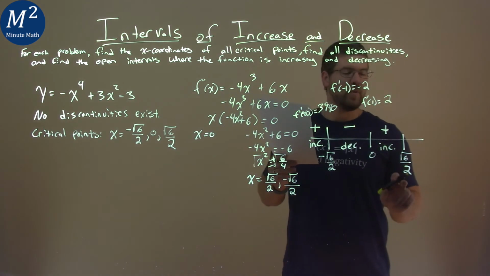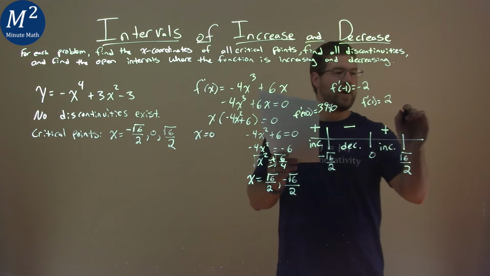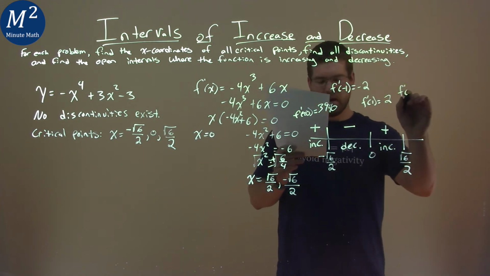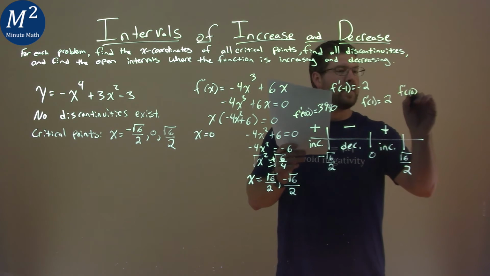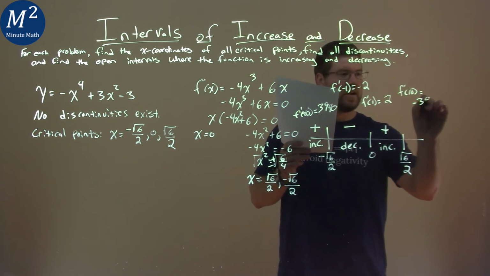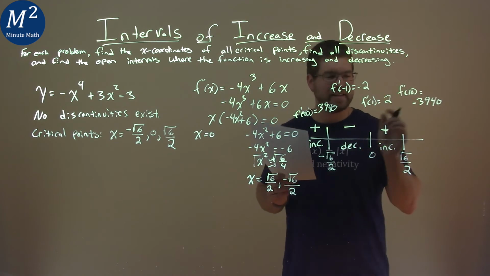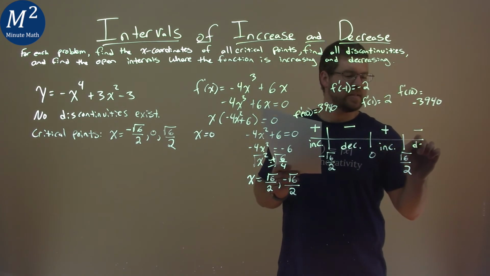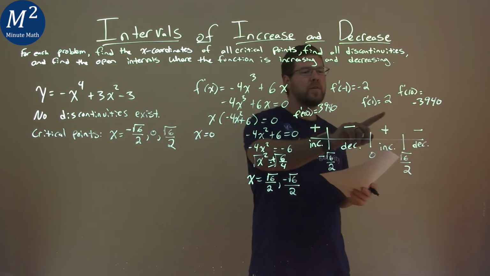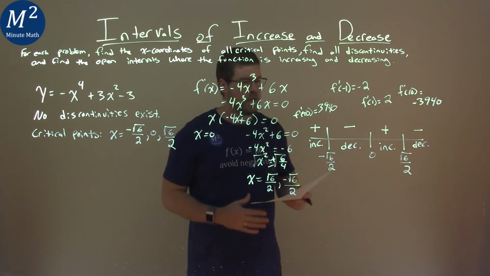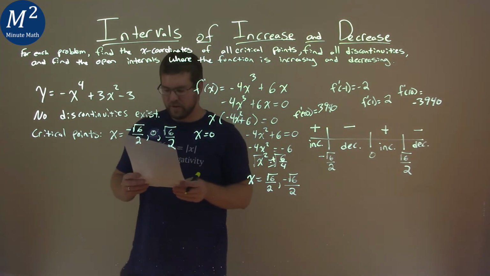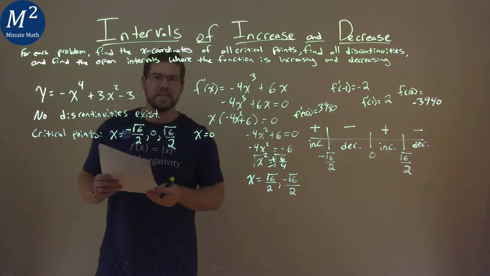And then lastly, we go higher on the interval. For f prime, I picked positive 10, and that equals negative 3,940, but it doesn't really matter what the number is, it's that it's negative. And so we are decreasing here. And again, all these values are plugged into our derivative. So this chart now tells me where my function is increasing and decreasing.